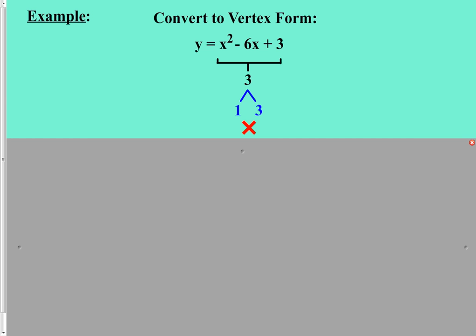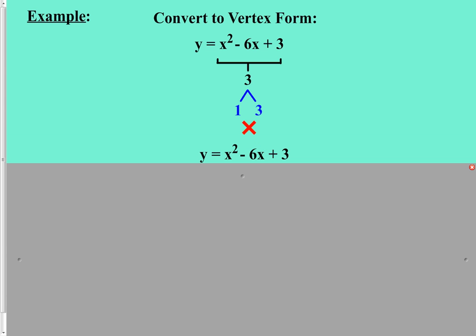So the a times c method is a failure in this case, and that would deliver us into the hands of completing the square. If we cannot factor by the a times c method, completing the square is pretty much the only option that we have. So we would take our equation, x squared minus 6x plus 3. We would move our c term to the other side of the problem, so that would involve subtracting 3 from both sides.